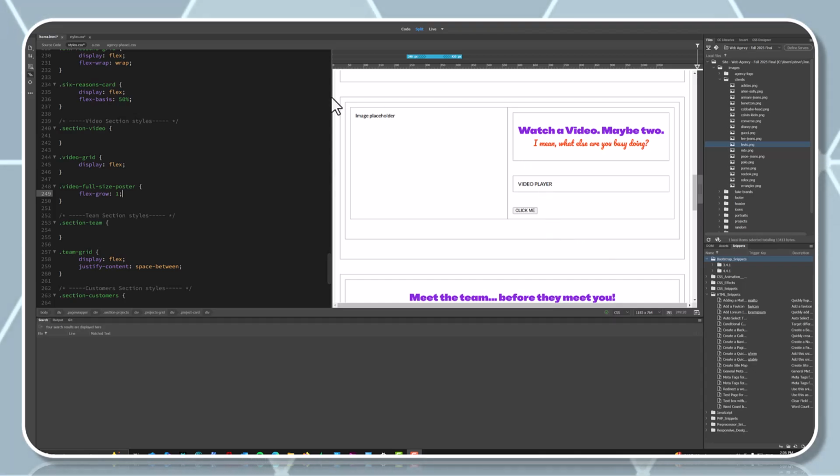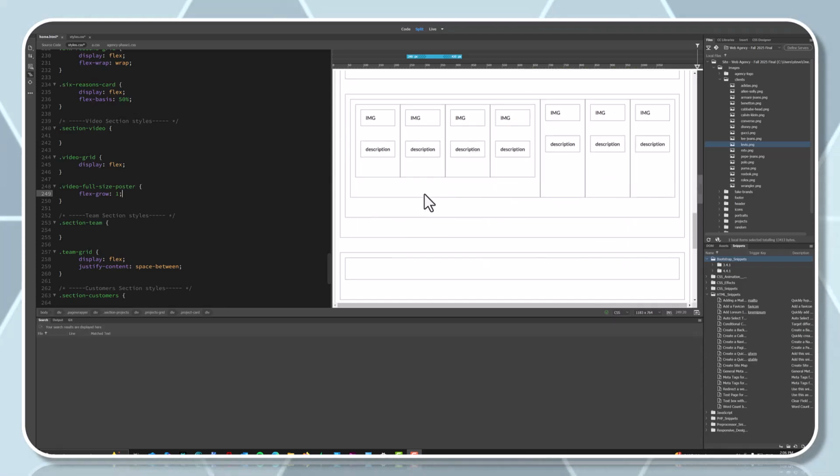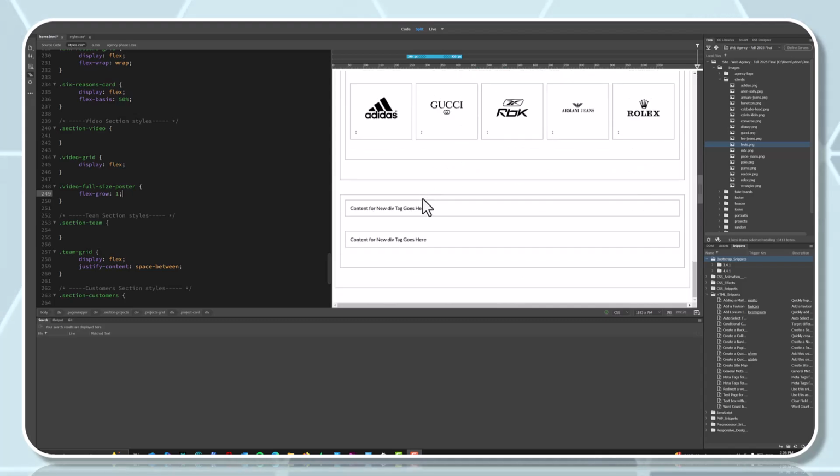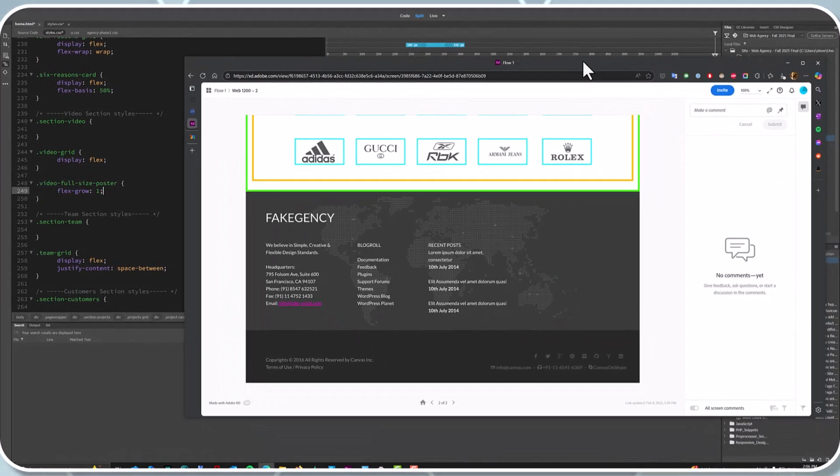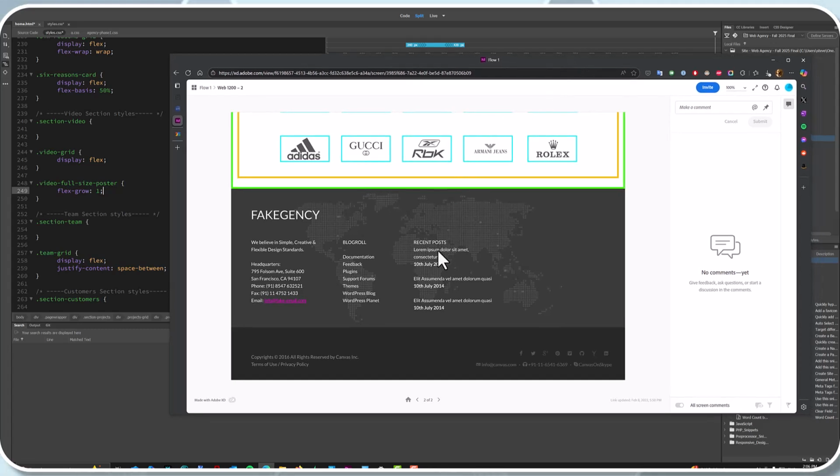Okay, so we just kind of finished up the video player structure over here. It obviously still needs a bit of work, but we are moving along nicely and we've made it now to the footer area. Now let's take a quick look at the footer and see what we're doing here. Oh, this one's a bit of a challenge. There aren't any grid lines kind of breaking it down for us. So let's look at the entire section in its entirety here.